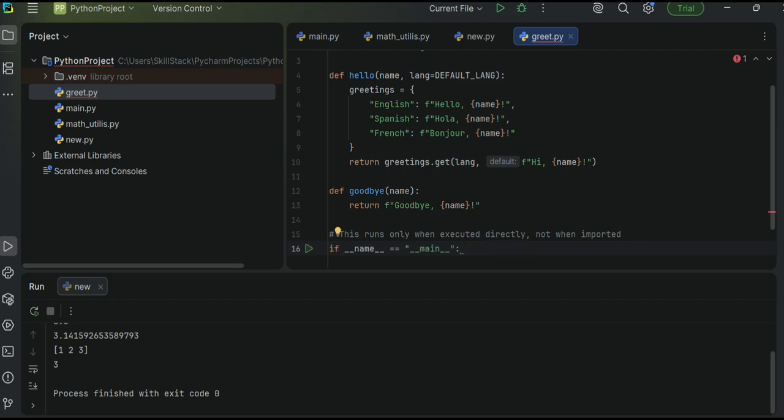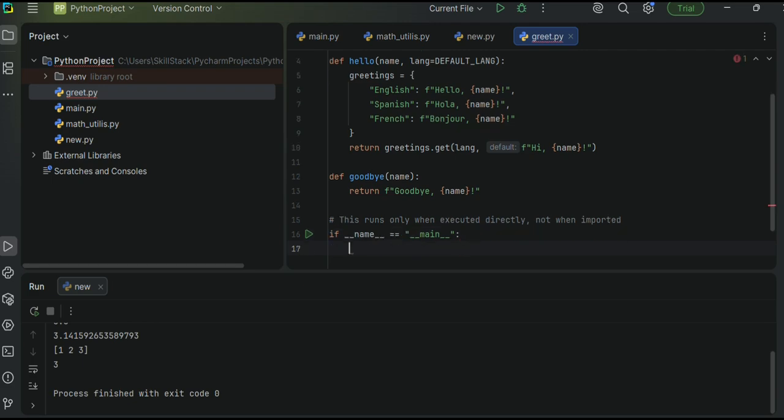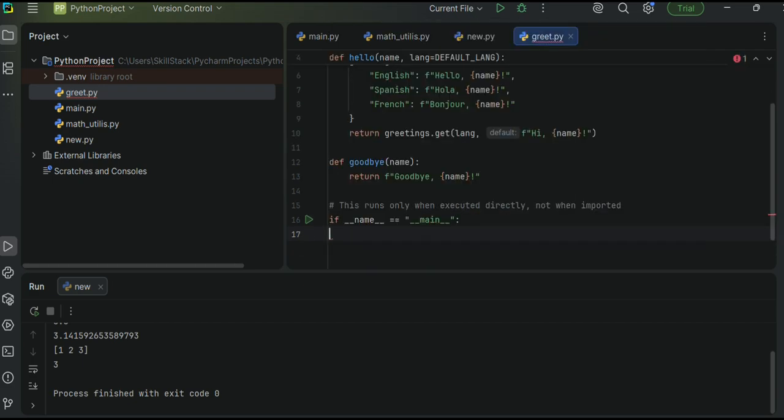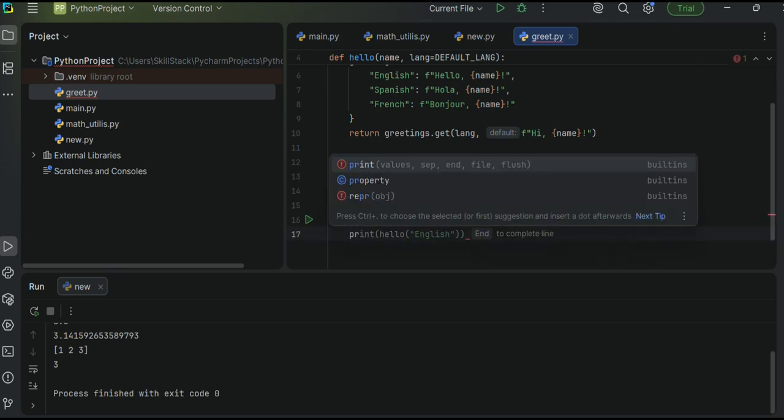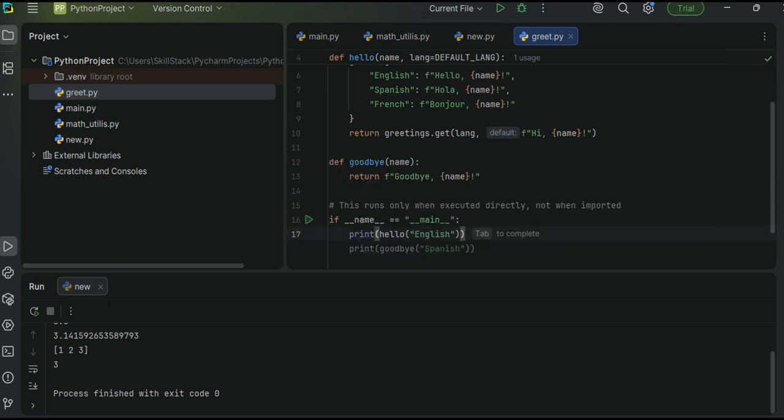If __name__ is equal to "__main__", then it will run only if print, let's say, hello world, and let's say print goodbye world.